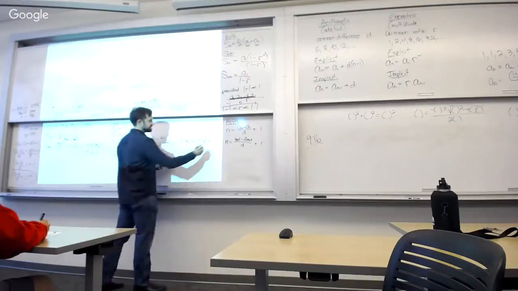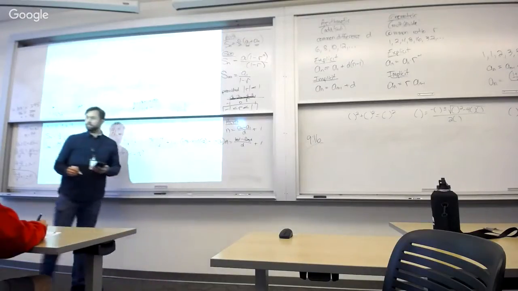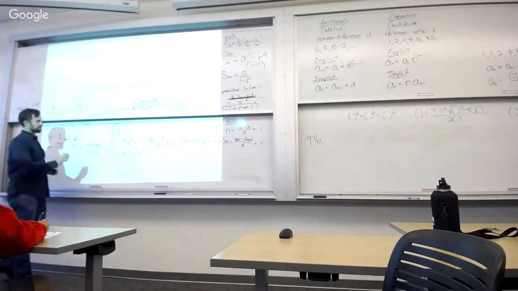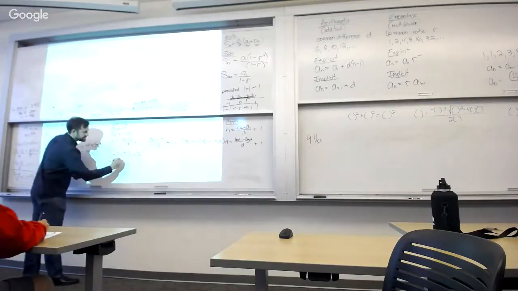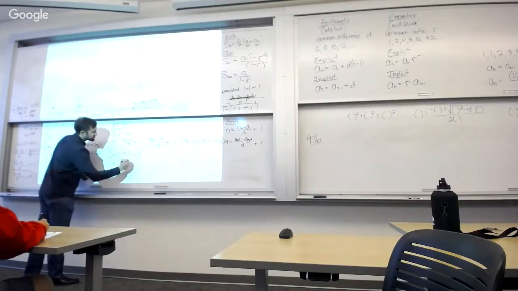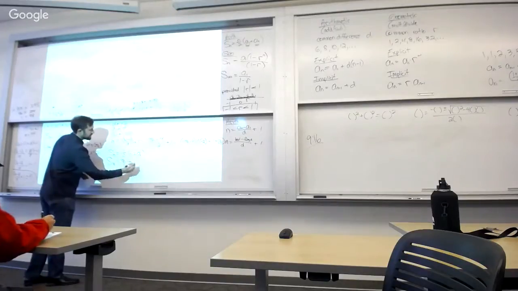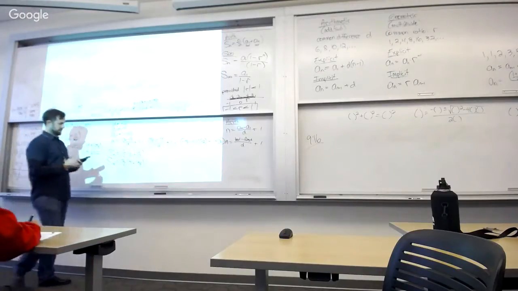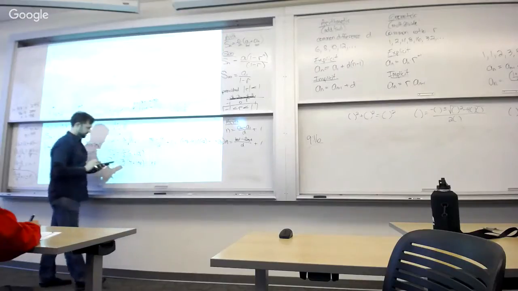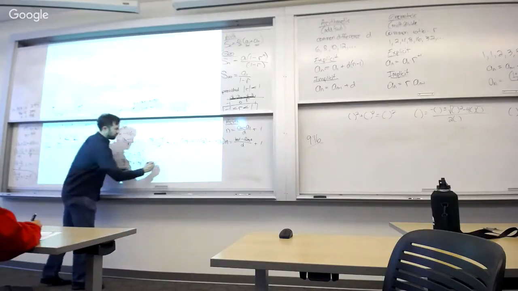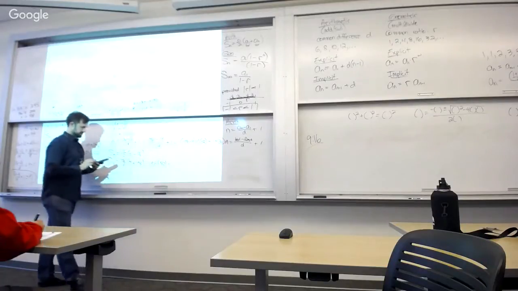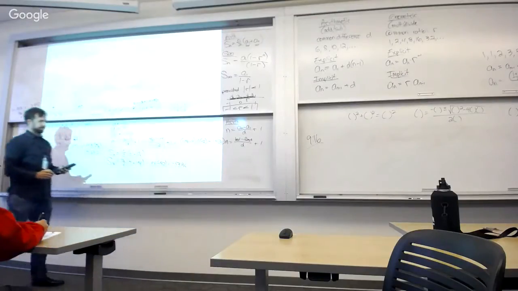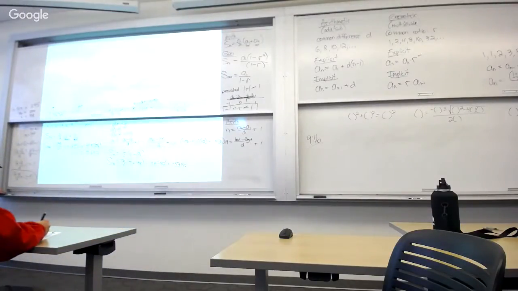Did anyone get 76? Anybody else? 76? Okay, 76. So now we can calculate our sum. The sum of 76 terms is 76 over 2 times the first term, which was 4, plus the last term, which was -146. So that's 38 times -142, which is -5396. And is our answer negative like we thought it would be? Yeah.